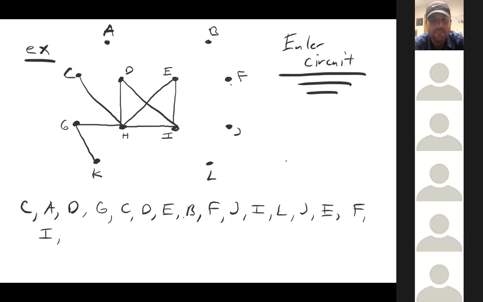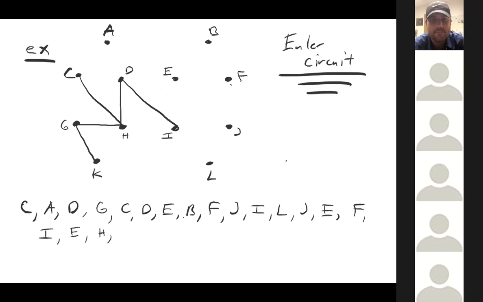And then from I can go to E if I want to. It's not a bridge. And then from E, I'm going to shoot over to H. That's my only choice right now. So I'm recording this as I go. Then from H, I'm going to shoot over to I.